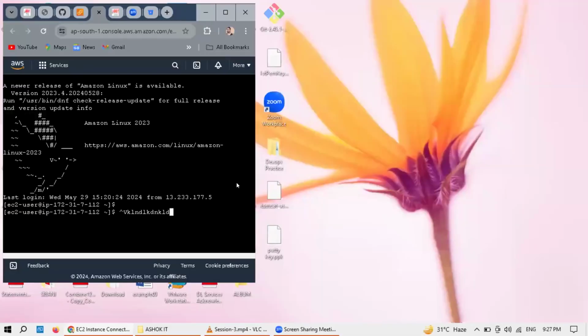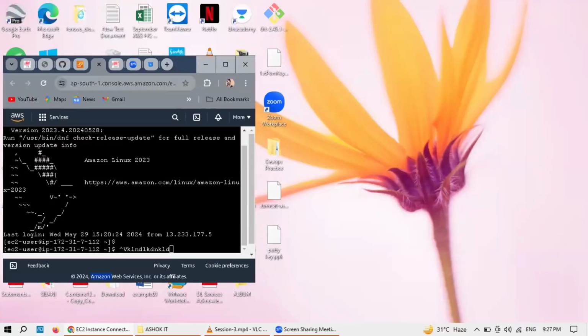When I was doing git stash, everything was done, but when I tried git stash apply, that didn't work. Do the clone from the starting and show me from the starting onwards.